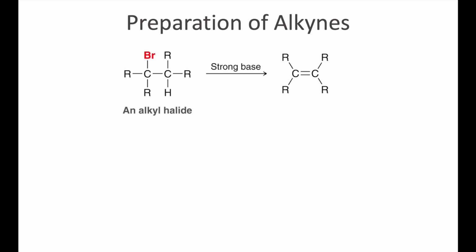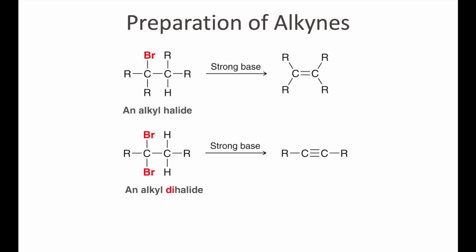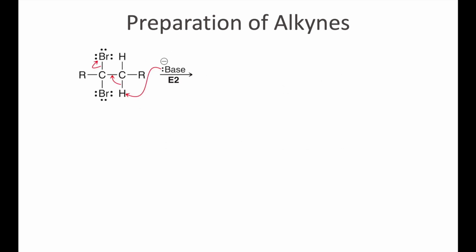Alright, so now that we know what alkynes are and some of their properties, now let's discuss how they can be synthesized in the lab. As you may recall, you can prepare an alkene via an elimination reaction when you have an alkyl halide with a strong base, right? Well, that reaction can also form an alkyne, it just needs to happen twice. So you need a dihalide and a very strong base to do 2 elimination steps. Okay, so here's the reaction.